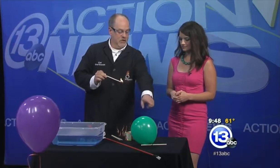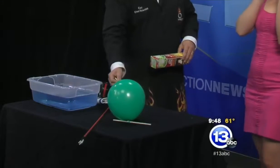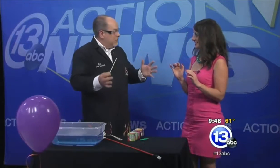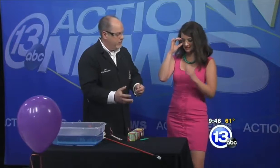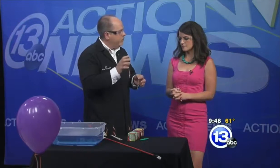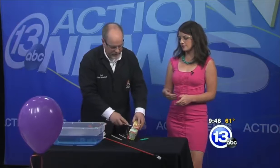Let's get started with this balloon filled with 100% oxygen gas. I'm just going to bring this flame right next to it. You expected a big explosion, right? I did — I kind of led you up to that. What happened is the flame melts the balloon. The oxygen inside might make the flame on the stick burn a little bit more brightly, but there was no appreciable fuel there. It just kind of popped, and that was it.